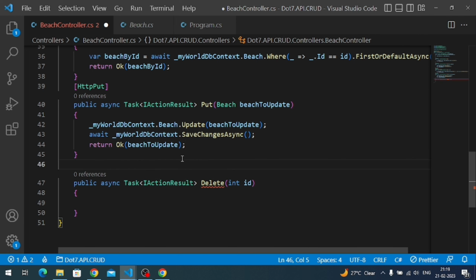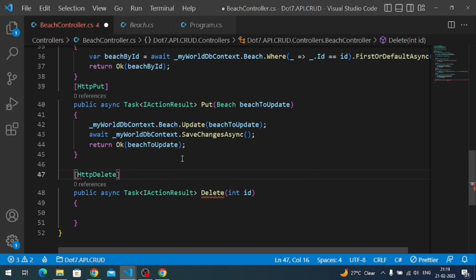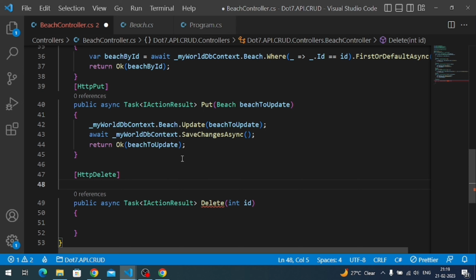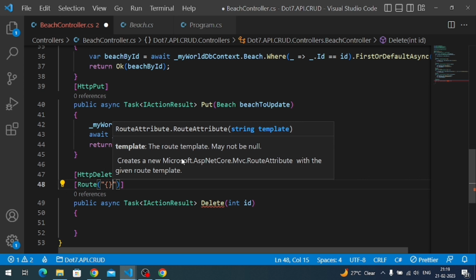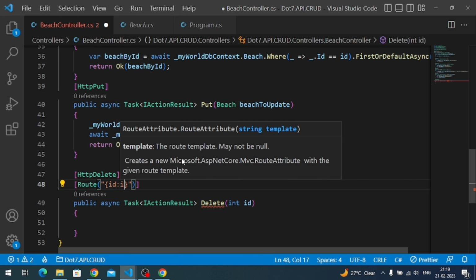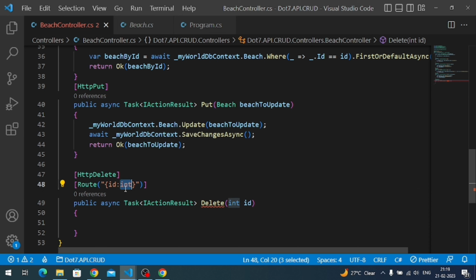It should be decorated with HttpDelete because it will only be invoked for the delete request. I want to read the ID value from my route, so I am going to define it in the Route attribute with curly brackets and with its type integer.